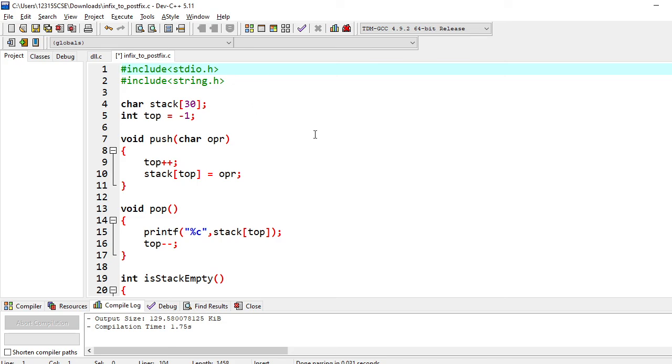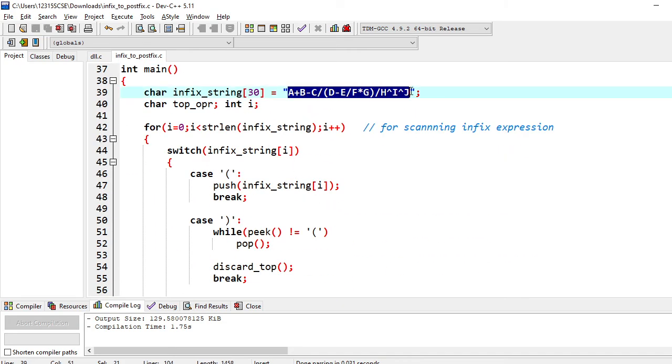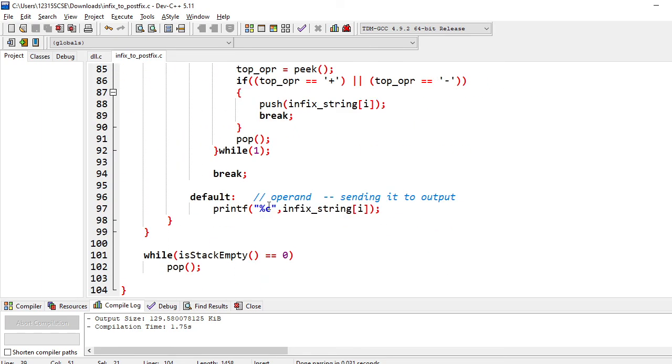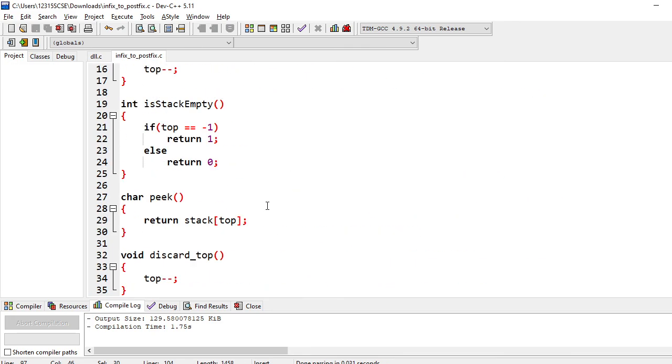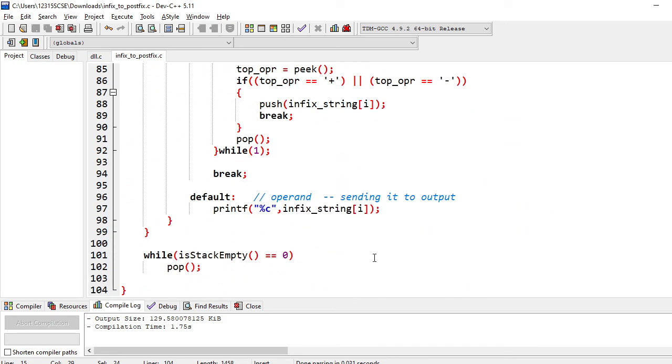You can get this as an input from the user through scanf, and instead of sending this as a printf, you can store it in a string, and you can get the output in a string. I'm just calling printf to put it as output, but you can construct a string of the postfix expression.